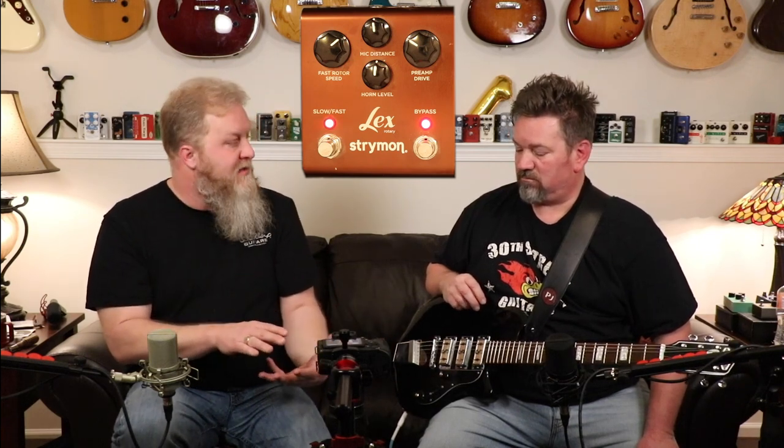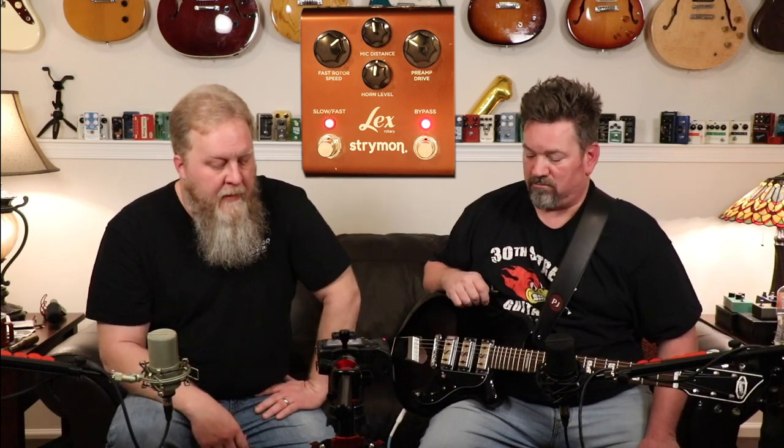The horn level is your ramp, if I remember correctly. So you can change how fast it ramps. And then the secondary feature on the drive is just like a volume boost. Plus or minus 12 o'clock is unity, and you can go plus or minus that. A lot of times your Leslie pedals, tremolo pedals, because of the nature of what they're doing, have a perceived volume loss, and some people don't like that, so you can give it a little kick. When you kick it on, it gives a little kick.